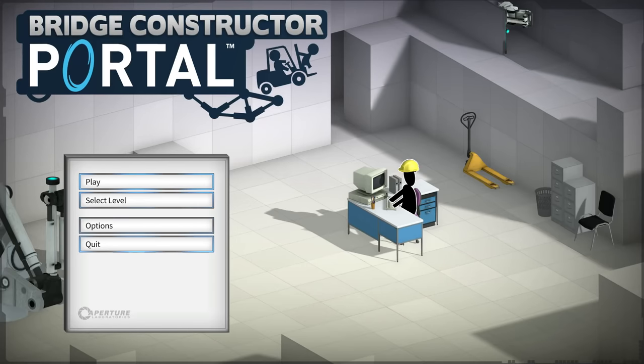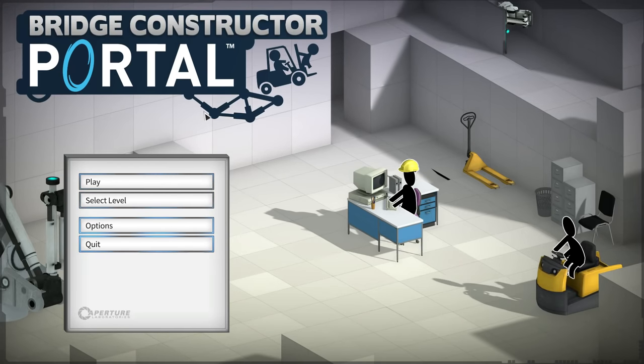If you don't know what Bridge Constructor is, the idea is we have to craft glorious instruments of mobility in order to get people from one side of a map to the other. But now we have to deal with these freaking portals, and we have to deal with GLaDOS hemming and hawing at us all the time, which is actually pretty fun. Her appearances are very, very much wanted.